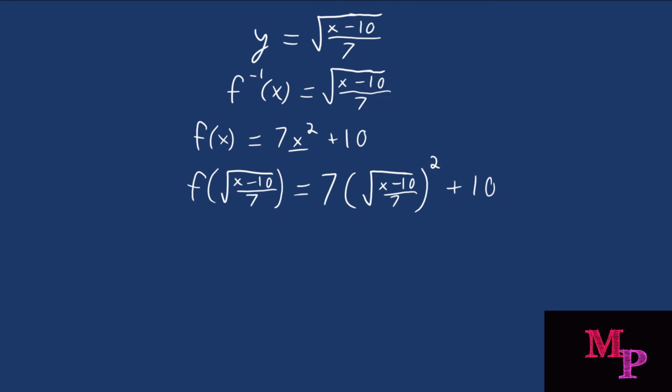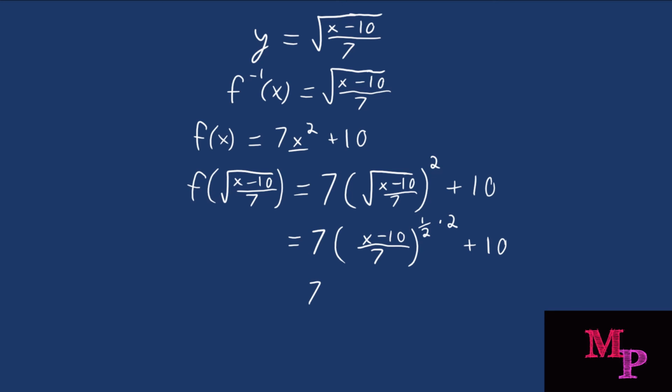So the first step is to multiply your square root and square together. So another way of thinking about a square root is what that expression is to the power of 1/2. So let's go ahead and rewrite that. So we're going to have x minus 10 over 7 to the 1/2. And whenever you have an exponent raised to another exponent, you're actually going to end up just multiplying those two together. So 1/2 times 2 is just 1, and anything to the power of 1 is just itself.